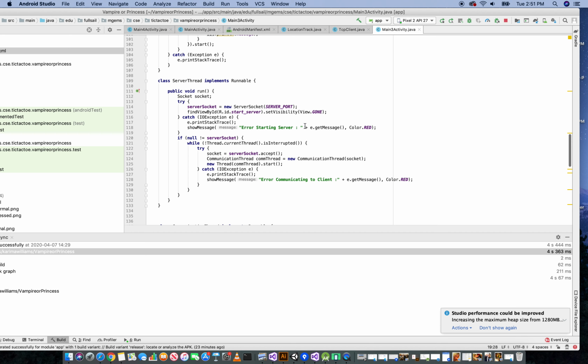If there's an error starting the server, that error will be displayed in red. And this piece of code here is when the socket accepts a new connection and communicates to the client.